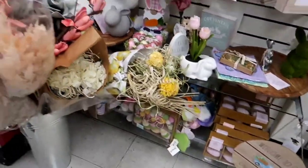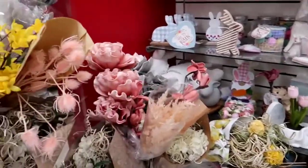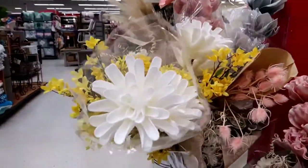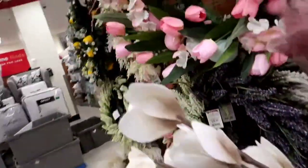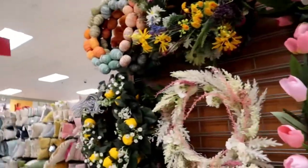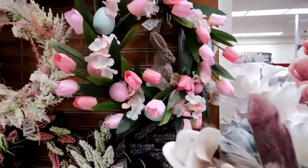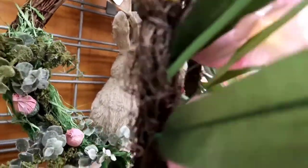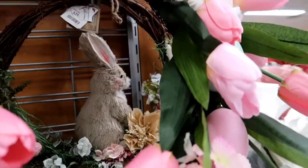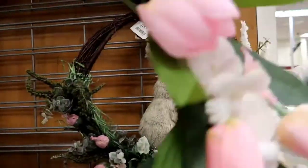More little flowers. It was so loud in the store — I don't know how some people can film in the store. My store seems to always be really loud, but when I watch other people's videos, theirs aren't. Look at these beautiful wreaths — I think they are so pretty. I have my favorite one with the little bunny on it. I love animals — at least I love them decorated in my home, and I think they look so cute.